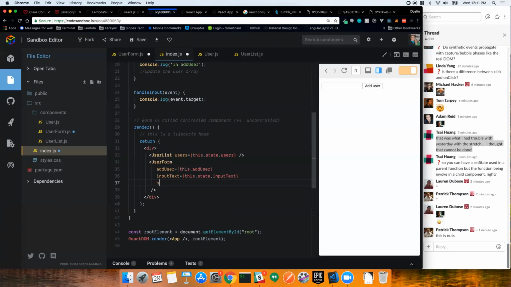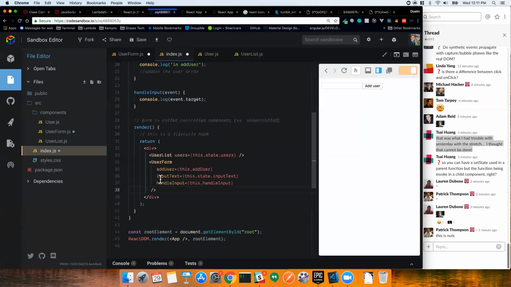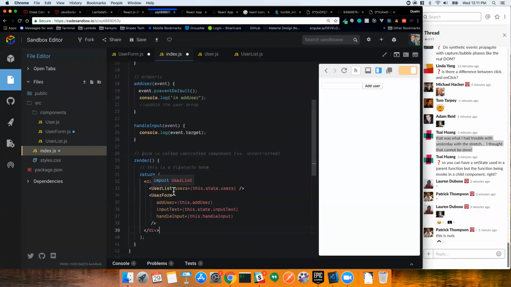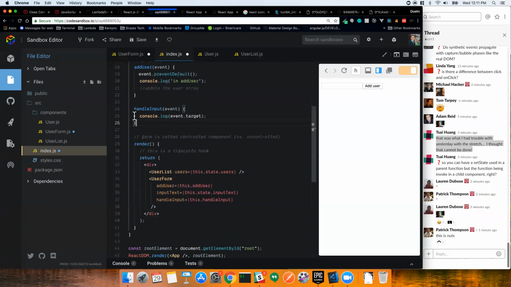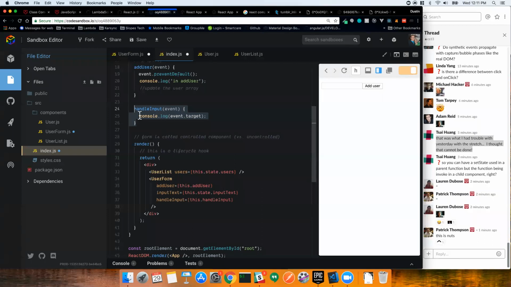So we're going to do handle input equals this dot handle input. Yeah, this is getting crazy in here. Okay, let's go back to our form and look at what handle input is giving us on the event.target.